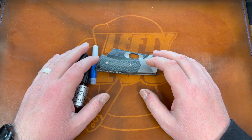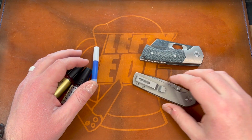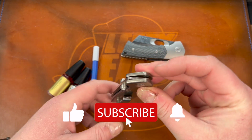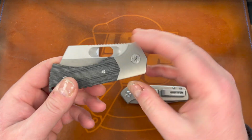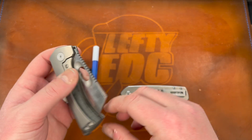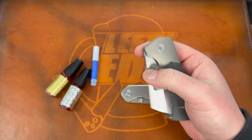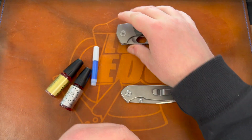Hey guys, Kev here, and I want to do a disassembly on a couple knives. One that I messed up trying to clean, and they sent me parts, and one that I just got, made by Best Tech, so you know that pivot's going to be walking, and centering is just slightly off. I just want to see if maybe I can drop some skiffies in here or something, and then I'll Loctite the knives and we should be good to go.